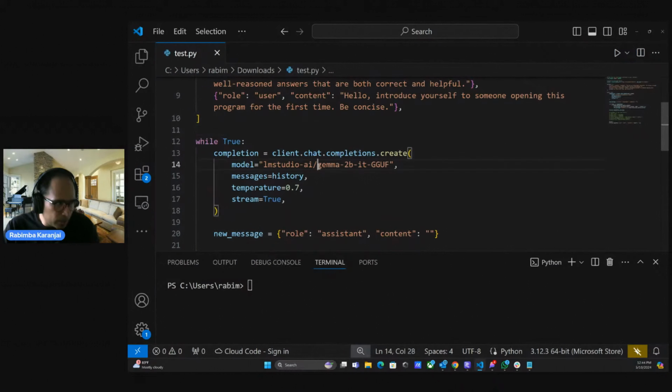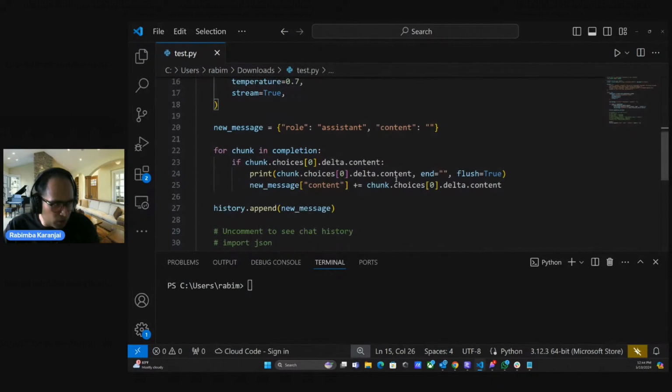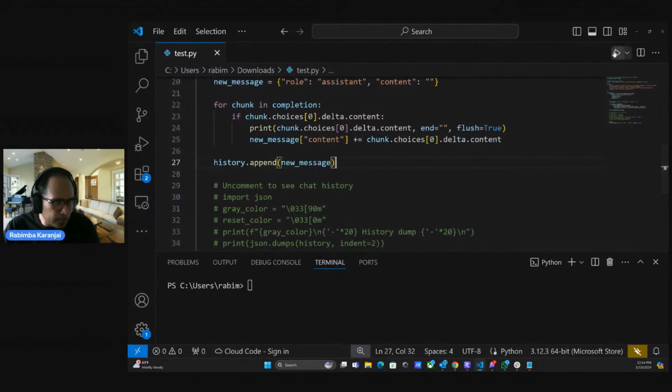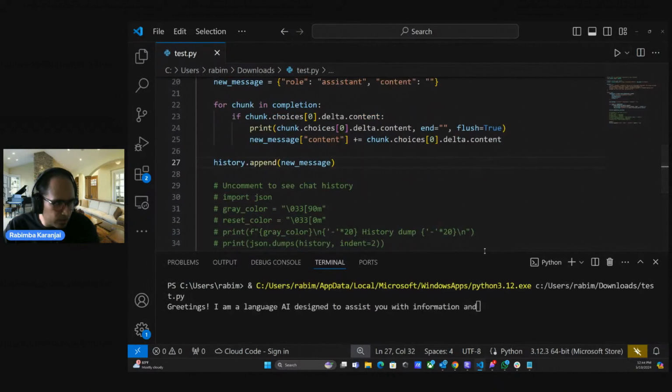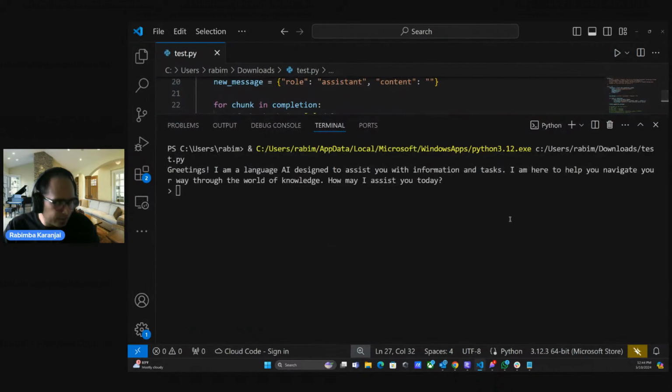I am running the Gemma 2 billion parameter model, which is a pretty small model. I just want to run it and chat with it. So once I run it, here I got it: I'm a language AI designed to assist with tasks and everything.